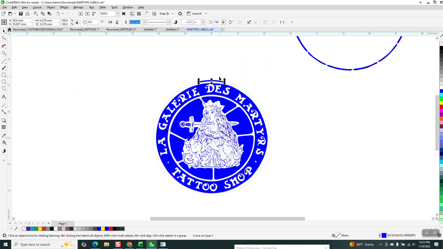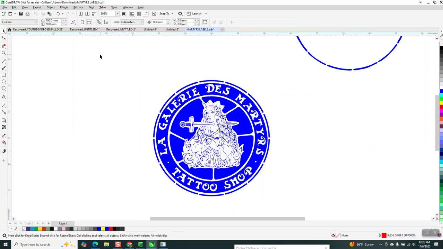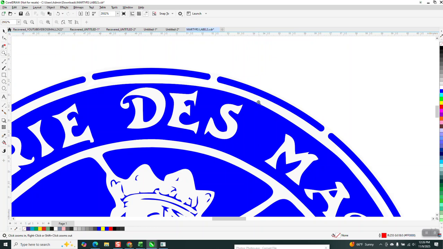So now I'm going to Control D to make a duplicate and Alt C to make it rotate from the center. And I'm going to rotate it 25.71, and then Control D all the way around. And, you know, some people are going to say big deal.